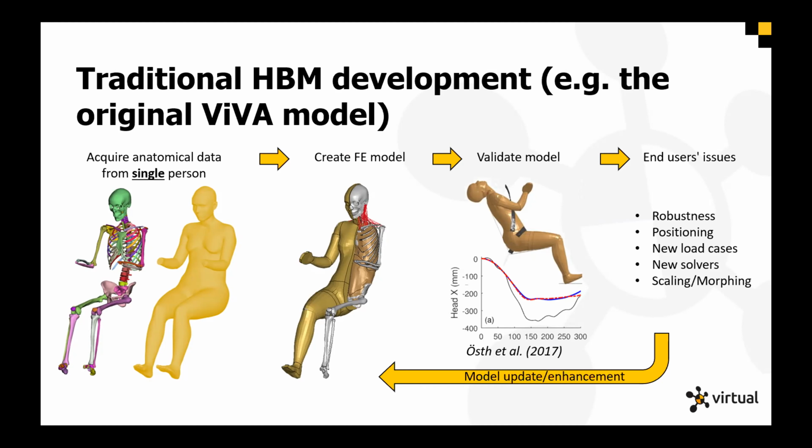After that, we have the end users, and they have their issues, and you get feedback, meaning that you need to update the model, enhance the model, add additional validation and so on. And all this must be carried out for each model or each anthropometry that is created. So if we look at the THUMS and the GHBMC families, this consists of the small female, the average male, and the large male. And they are available both as seated occupants and standing rear view models. So this means that you have a lot of models that you need to update and validate.